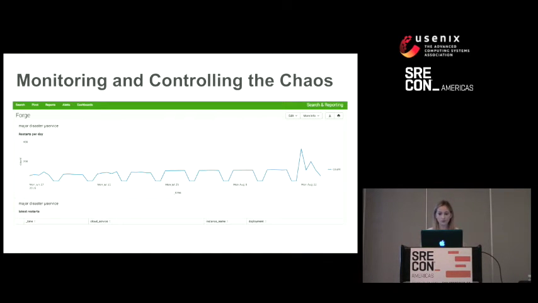So monitoring and controlling the chaos. This is a sample screen of monitoring that teams could actually use to view what was going on in chaos that day. We use Splunk to give information to folks about chaos. As you can see in this chart here, this allows the chaos team itself to see how many restarts they're causing per day. And if there's a spike, like the example August 22nd, you can know as a chaos team, hey, maybe we're chaosing too hard this day. Maybe we should set some SLAs for ourselves and take it back a little bit.